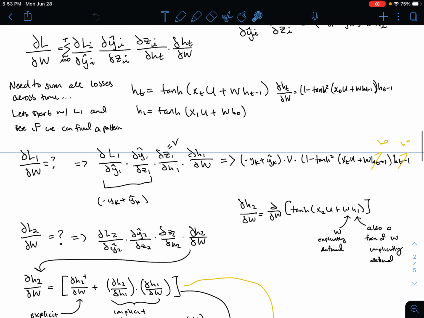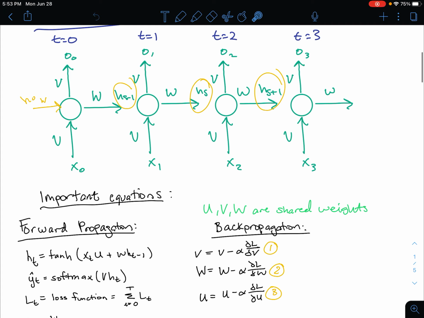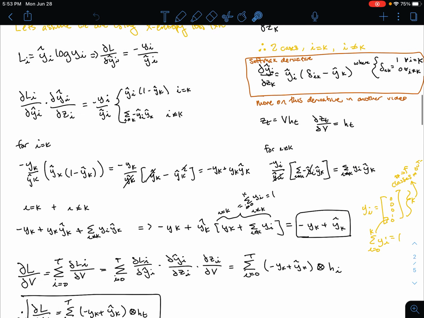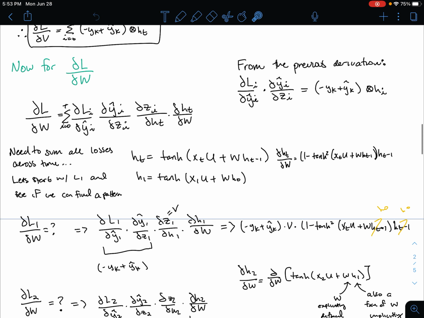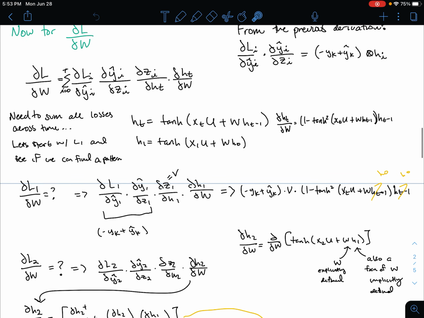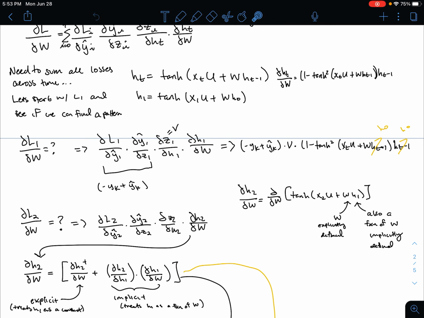Now it's important to see that for ∂L1, we have this hidden state h0. This hidden state, if we go back to the unfolded architecture, is actually just a starter hidden state that we initialize with some values. It's not a real hidden state, but it's there just to make things programmatically simpler, so we can have matrices of the same size across all hidden states. So going back to the calculations here, now we have our expression for ∂L1/∂W. That was pretty easy. But now let's go on to ∂L2/∂W.